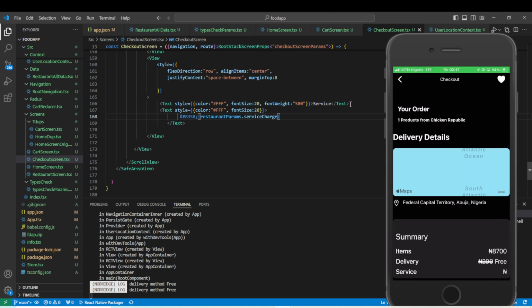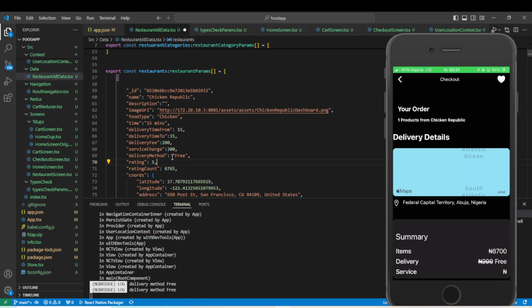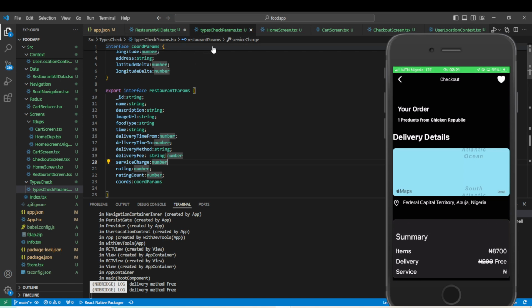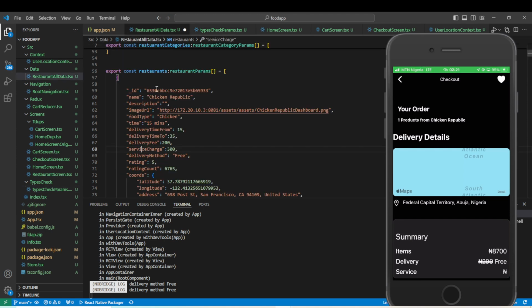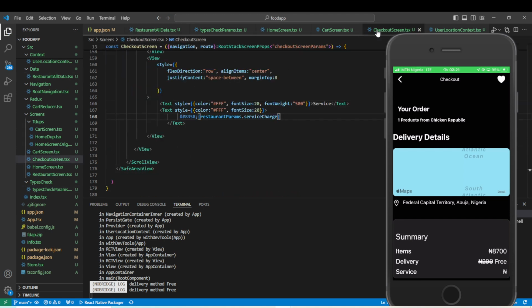So if we display that, the service charge didn't display because we also didn't add service charge to our restaurant. So I've done that. So we have the service charge, and also remember we need to add it to the types check params, the restaurant params. So this is the service charge. It's a number. So I'm going to save it from our restaurant data, and then come to our checkout screen again.